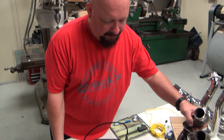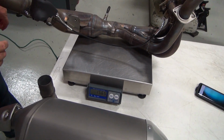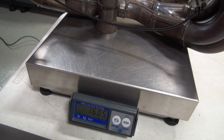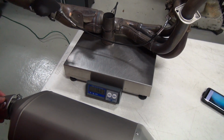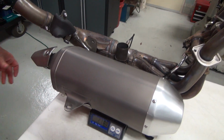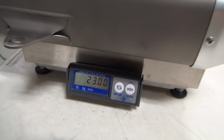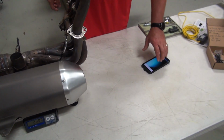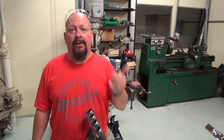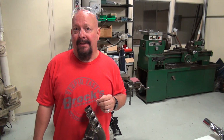Weight. First off, this thing is heavy. There we go. 15 pounds just for the front section. Add the muffler, 23 pounds. Well, I can tell you we can definitely do better than that. So you lose some weight, pick up acceleration. That's a step in the right direction.